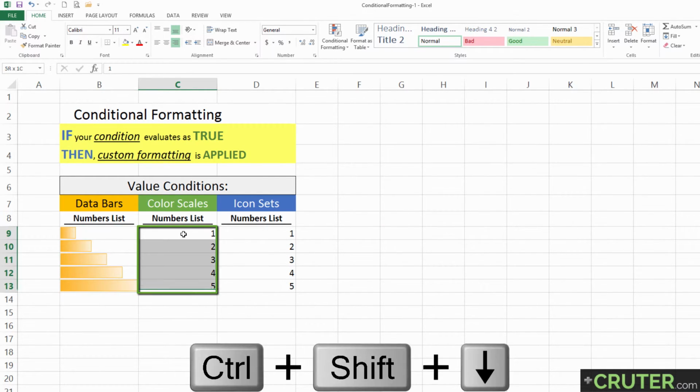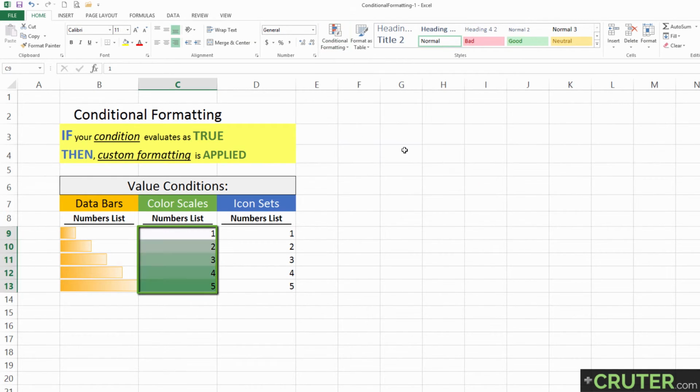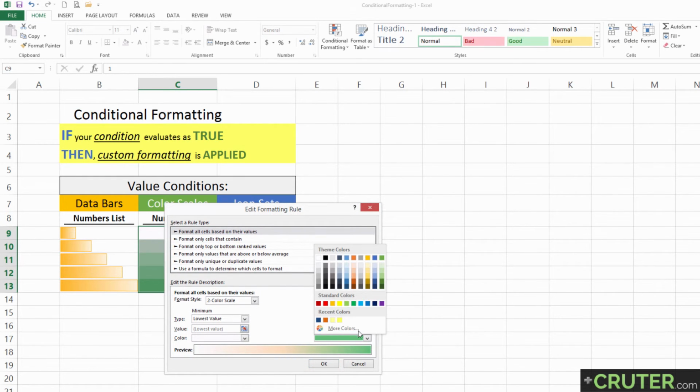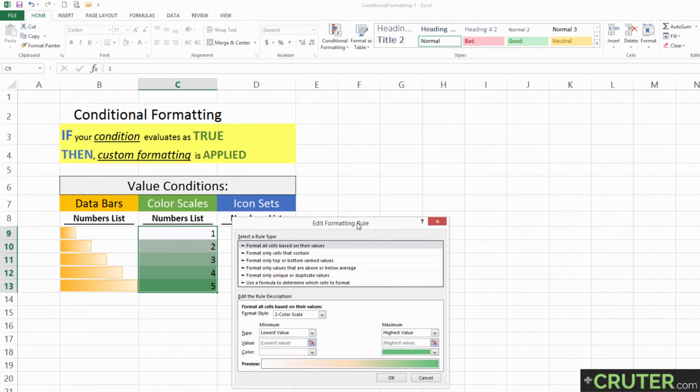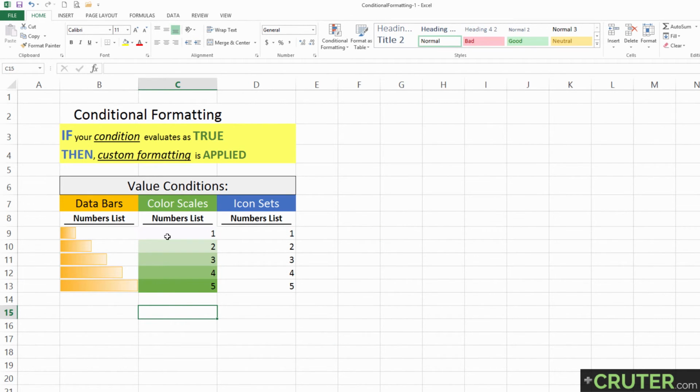The next one, let's do color scales. So let's select there, color scales, and then let's pick this green right here. And actually, that's not even the green that I really like. That's not the same green. So let's change that real quick. Come here, manage, double click, and let's move it from whatever color that was to, let's do it to this color and hit OK and apply and OK. That looks a little better.